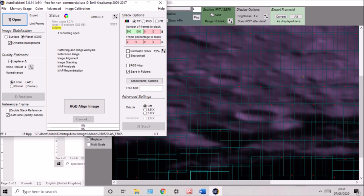So if I've been out looking at the moon, I might have spent several hours out there setting up, capturing the stuff, and then locking the observatory up again. So I tend to come back in with the laptop, and I'll process this as I'm getting ready for bed, and then I'll hit stack and leave this running overnight. So that when I come down in the morning, I've got a stacked set of frames ready to process. That does take several hours, so it's best to do it the night that you've captured it, ready to look at the next morning.